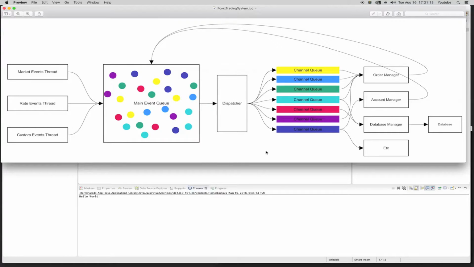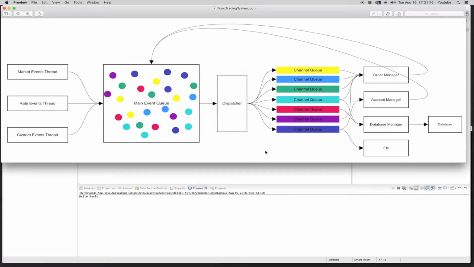And if you notice, we are going to have kind of an elaborate setup. So on the left side, we see different methods that will generate events. So for instance, we might have a running thread that is listening for market events, news, any type of events you can think of that you want to bring into this trading system.